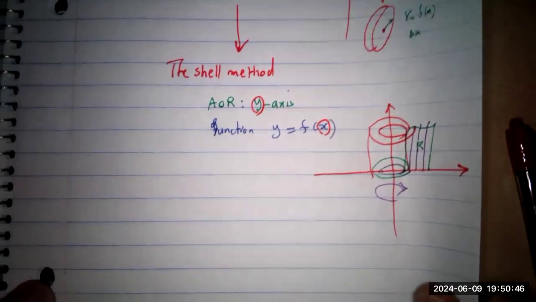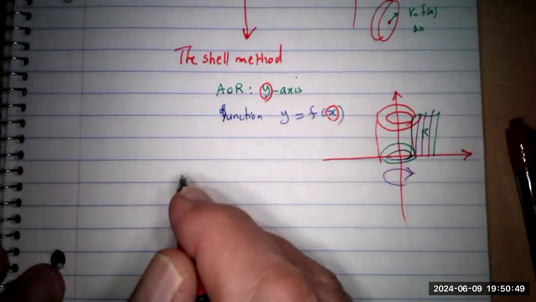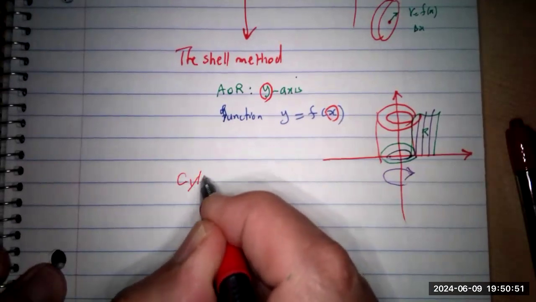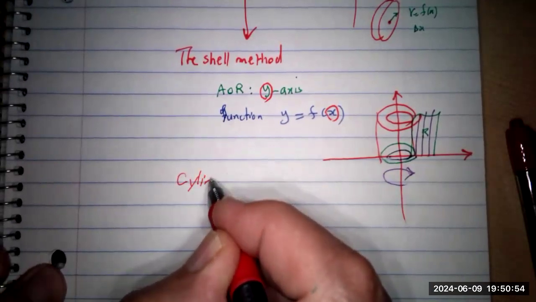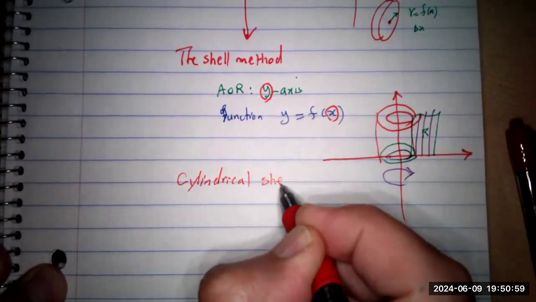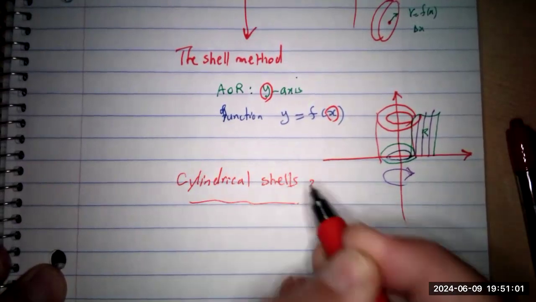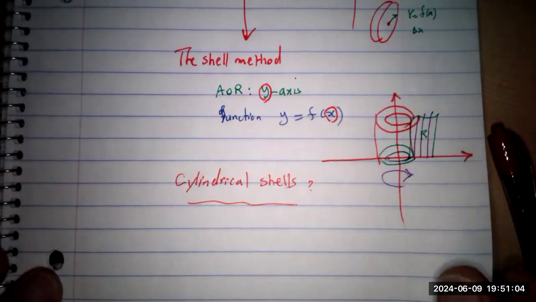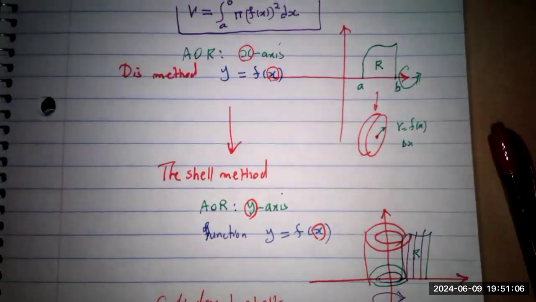So the question is, what is a cylindrical shell? You must know this. We're going to talk about this first, then we come back. The formula is much easier than the other one, but I would like you to see it because when you are in calculus 3, you're going to do this type of thing to create a new formula. So let me be patient a little bit, then you get it. A cylindrical shell is going to be a double cylinder.